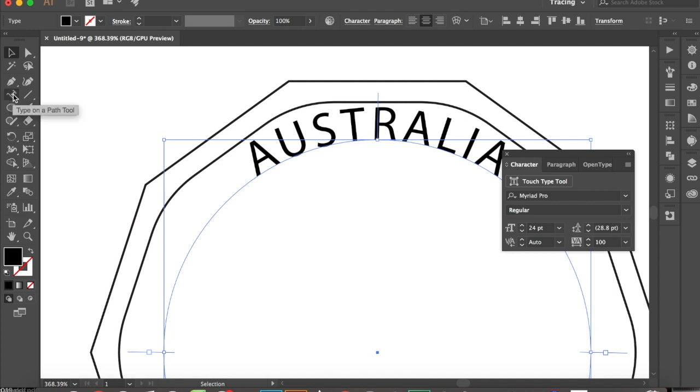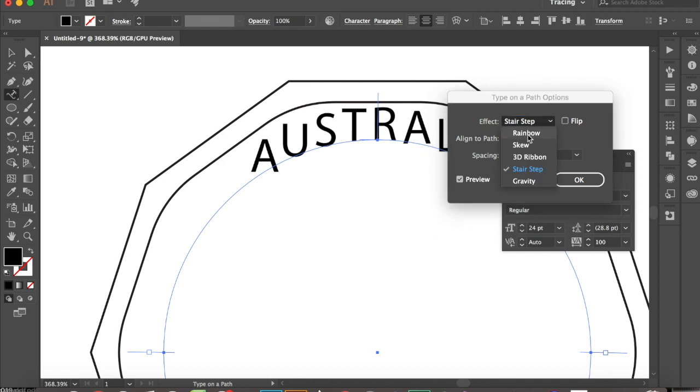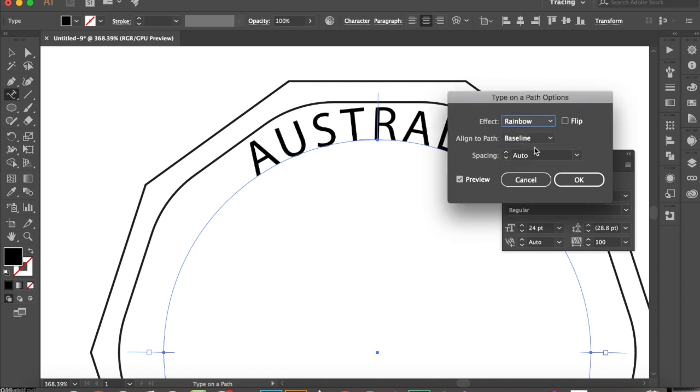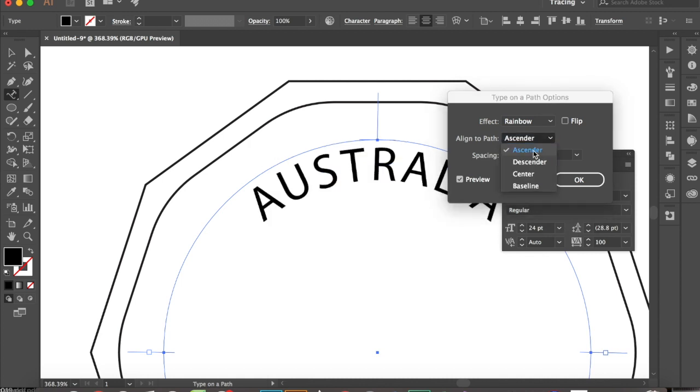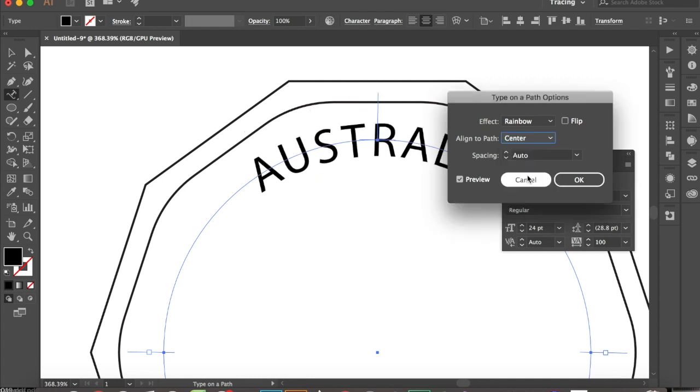Now by double clicking on the text tool there, it does bring up some other options, and as long as you press the preview you can see what the options do. The rainbow is the better one, but you can see what happens with the skew or the ribbon or the staircase. They are different type effects. You can also put the text on the baseline, the ascender, the descender, or halfway along in the midpoint.